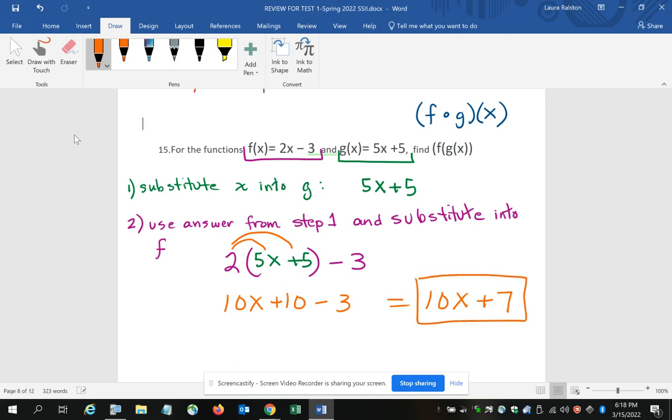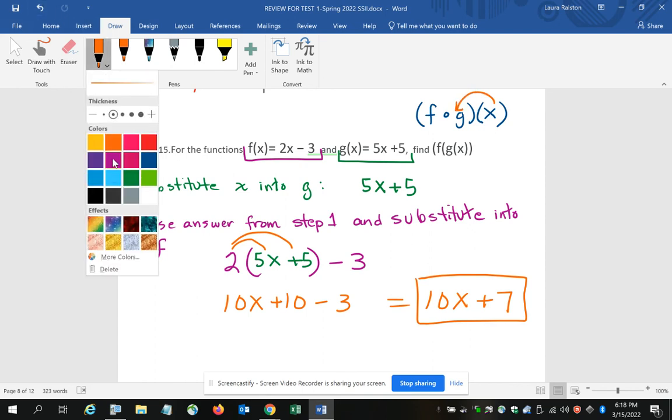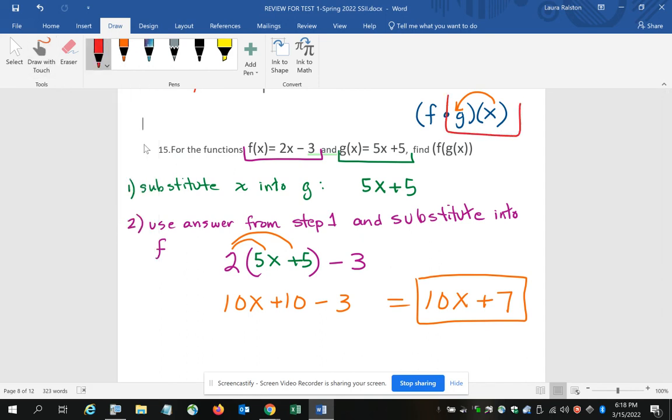Again, you sort of treat this one almost like a three-step problem. Again, you start with the x, plug it into g, get an answer, and then you take the answer and plug it into f, and then do the math. The composition is a sequencing of events. You have to follow it in a certain order. You always start with the x and kind of work your way backwards.